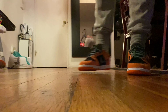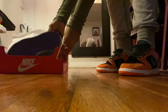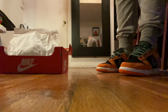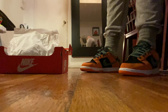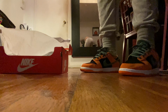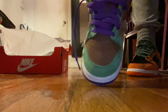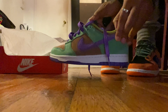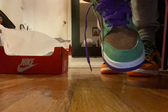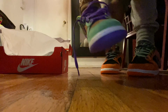So now I'm just gonna do my unboxing right here because I feel like you guys need a little sneaker cam action. So I'm gonna give it to y'all. So now I'm opening the veneers. Oh, they're so freaking beautiful. Let me tell you. So it's some brown, that purple with the purple laces, and the white sole with the purple at the very bottom.